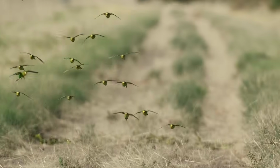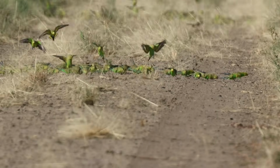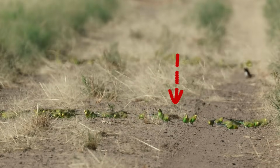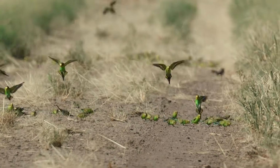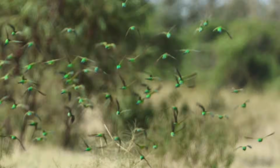I would refer to this as group or flock intelligence. So feeding here, there are 2 flocks separated by approximately 5 metres, but then they can all fly off together, chattering and sharing thoughts on what they have found at that site. So the first reason for flocking for budgies is the necessity of finding food.